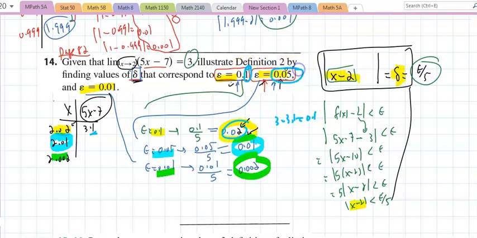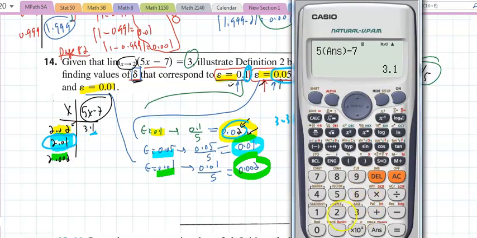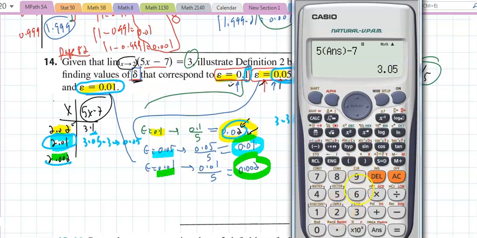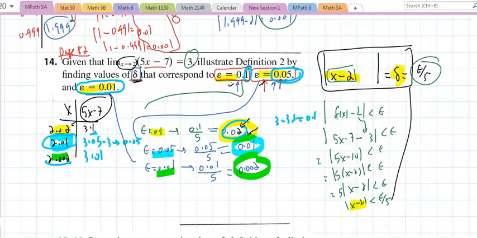If I want to get this accuracy, all I have to do now is use this. And if I go in and get my calculator again, take 2.01, I'll get 3.05. What do you know? If you take the difference between 3 and this, you will get 0.05, which is what they want. And if they want it to be this accurate, that's the x value that you choose, and that is 2.002, enter. And there it is, 3.01. What do you know? So instead of using trial and error, somebody figured out if you do this.